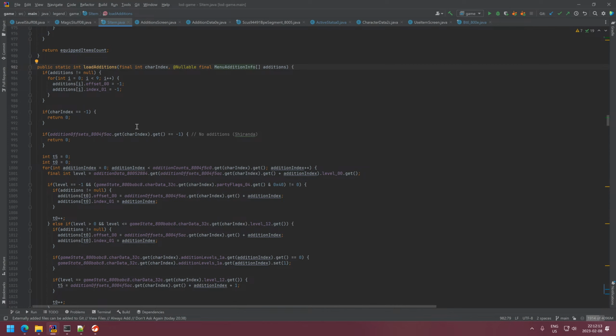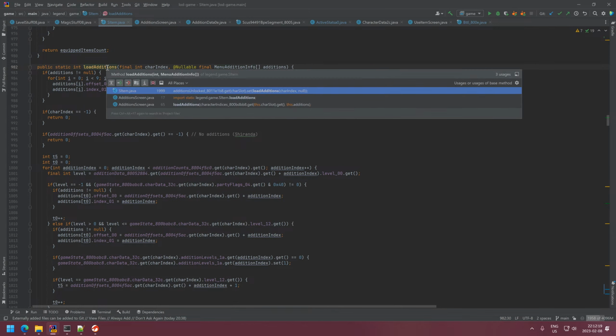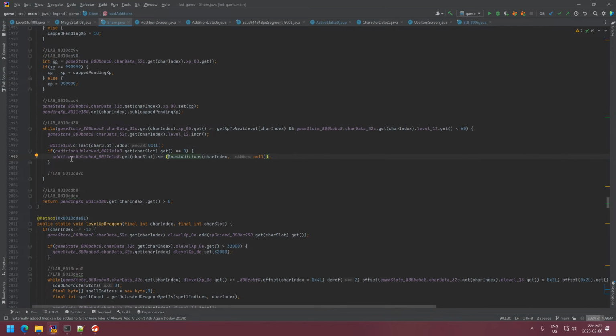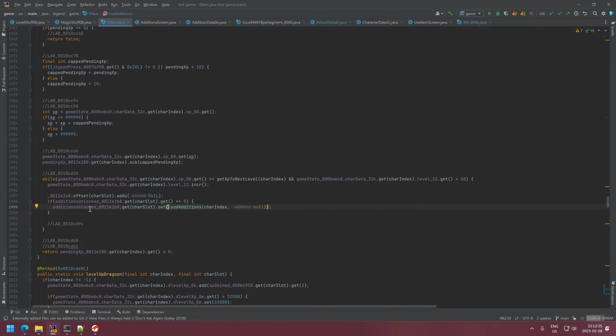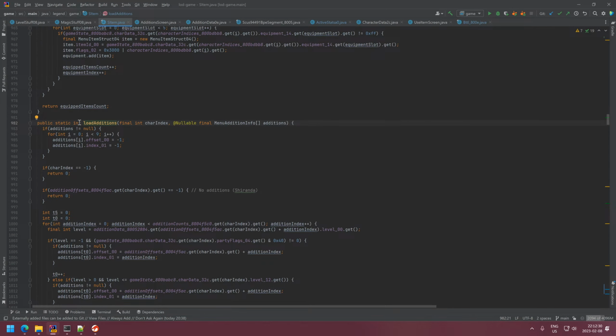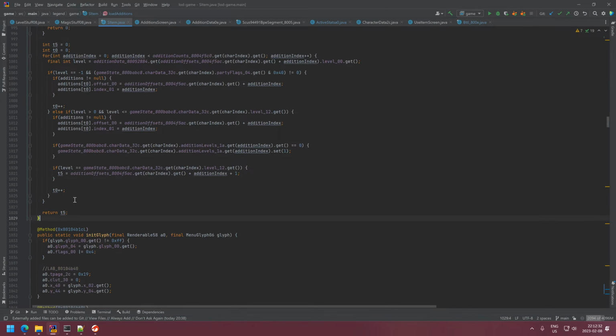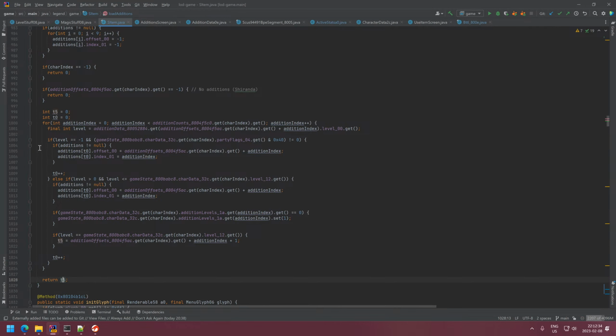Yeah, that's all menu display information. 113BF7. Oh wait. Nope. What is this value that's returned?